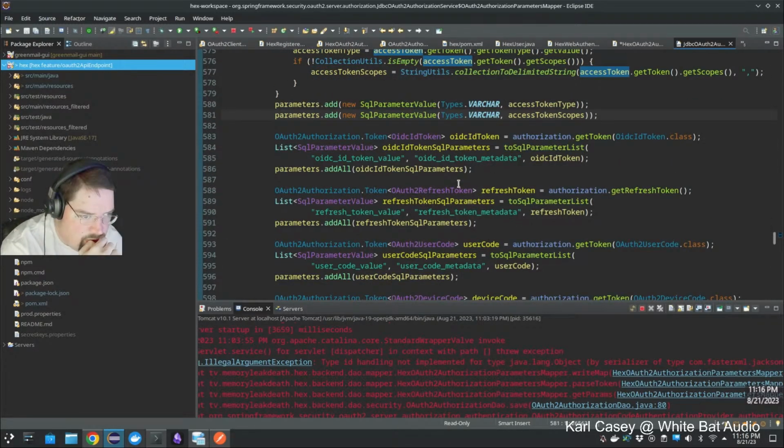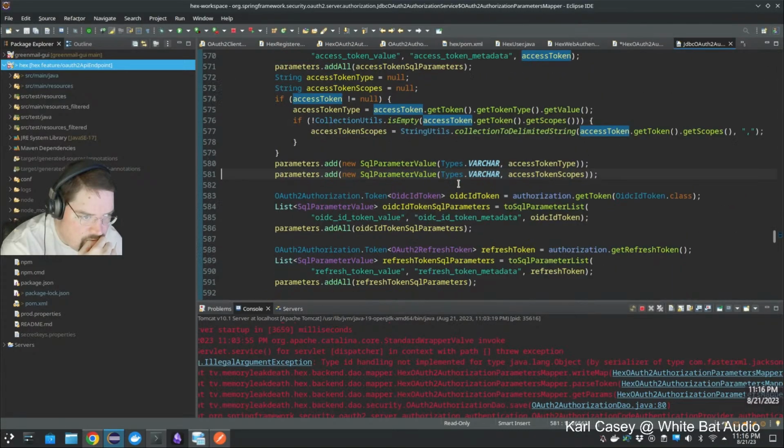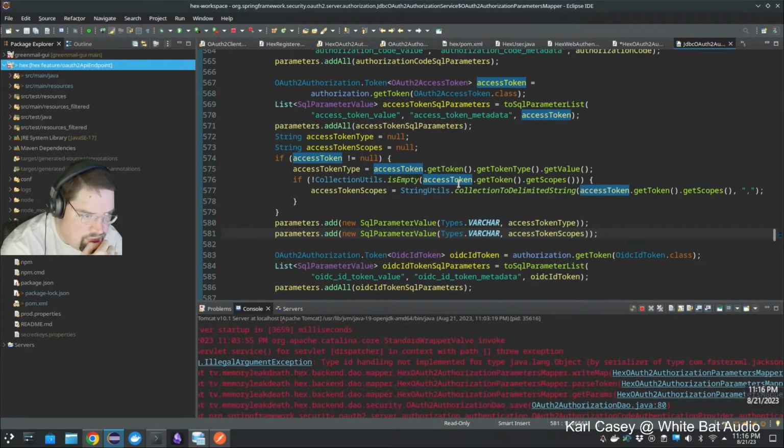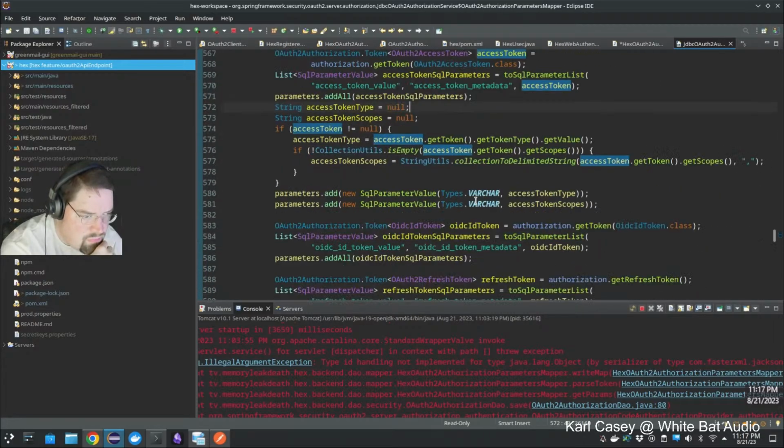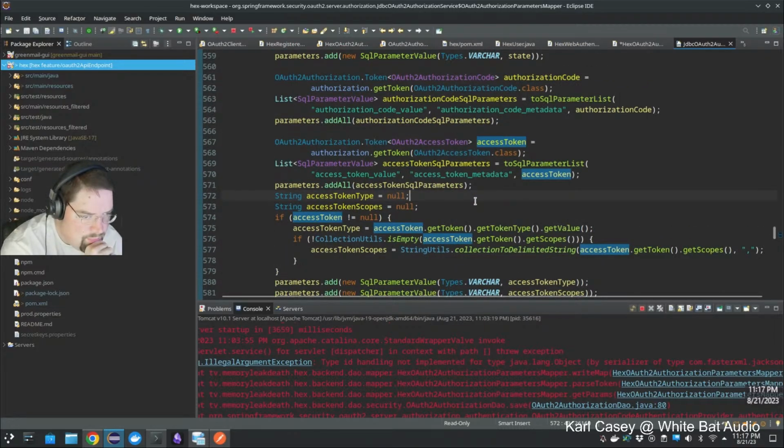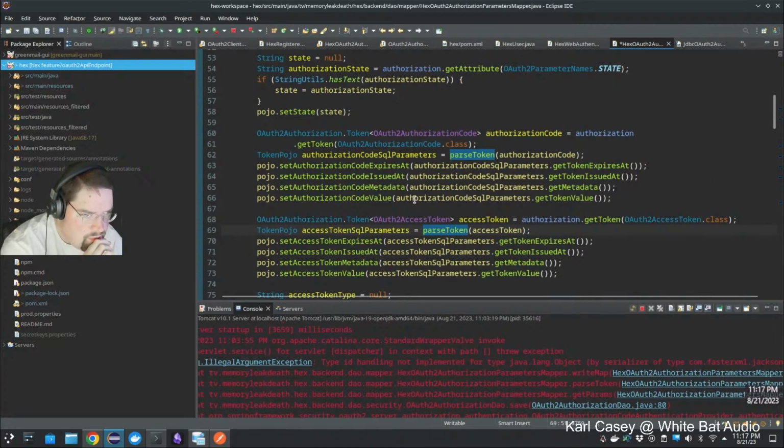The token type and the... Yeah, because they don't do the to SQL parameter list on that one. Well, they do. Access token type.